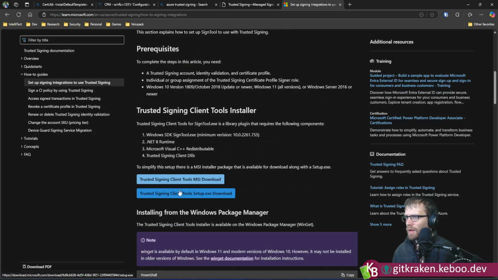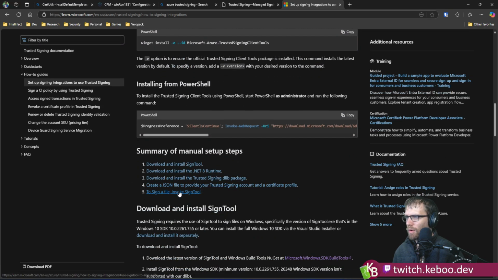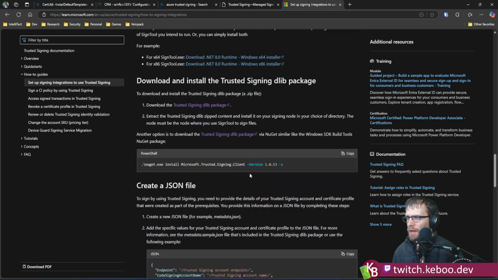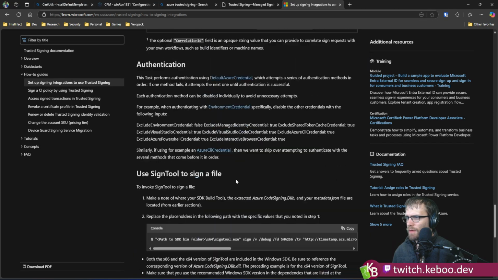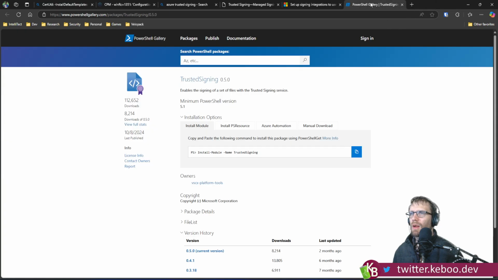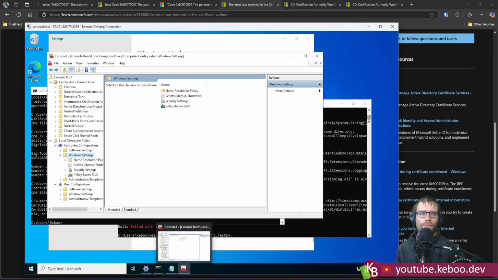And then let's look at the PowerShell one. We've got that. We've got that. Create a JSON file. Authentication. We did all that. PowerShell. See, trusted signing in PowerShell gallery. Let's try here. Let's give this a shot.